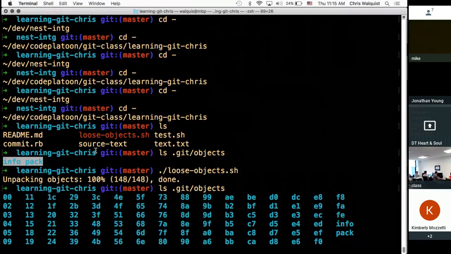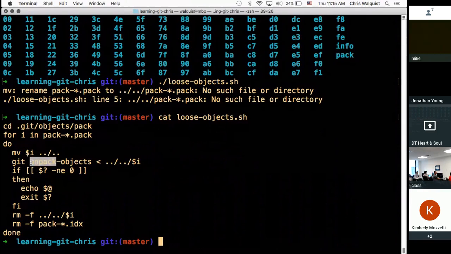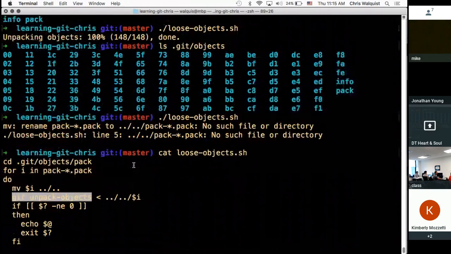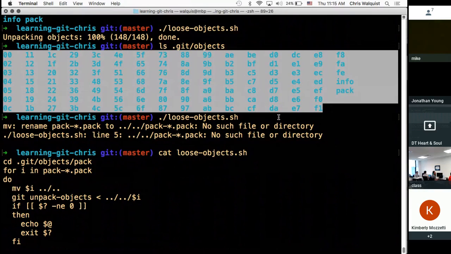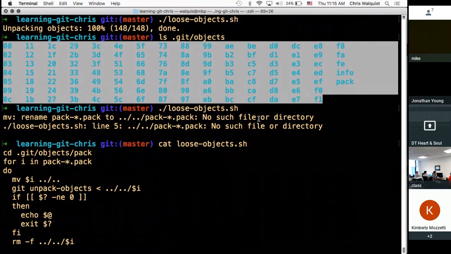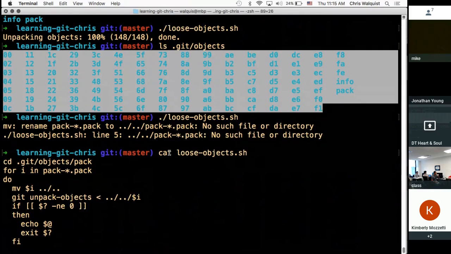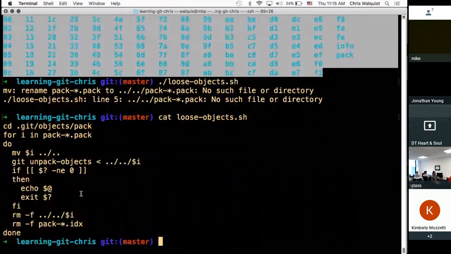So I ran this script, which has other magic Git commands like git unpack-objects. And it basically pulls all that stuff back out and puts it where it was when I started to do my Git operations. And so when I ran it here, and then I looked at it again, the exact same place, now there are all these directories that contain these SHAs we've been talking about. So it just helps us to look at things from a teaching point of view. It doesn't actually change our Git repo or the way it operates. So just so you know, there's no deep mystery there. It's just shell scripts and Git commands.